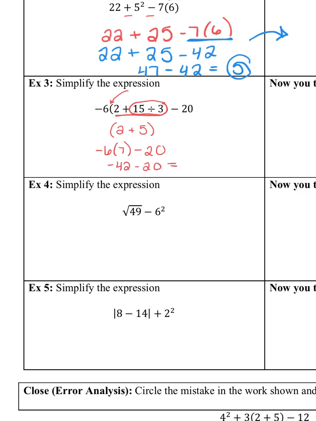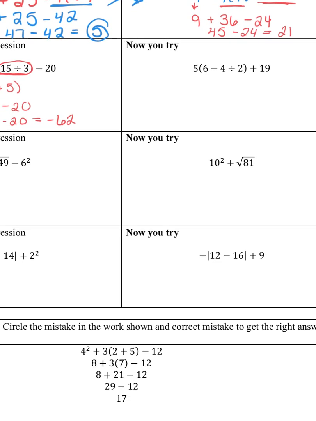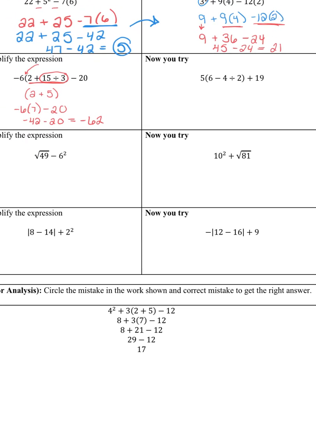Ooh, okay, this is a good one. Remember, all the way back to our second video, we talked about where the number is starting: -42. I'm subtracting, so I'm going to the left. This is going to become -62. So again, try the next one on your own, very similar to what we just did.